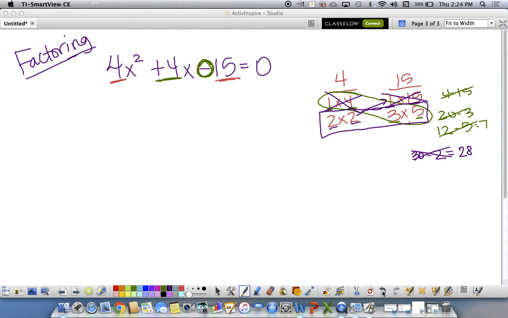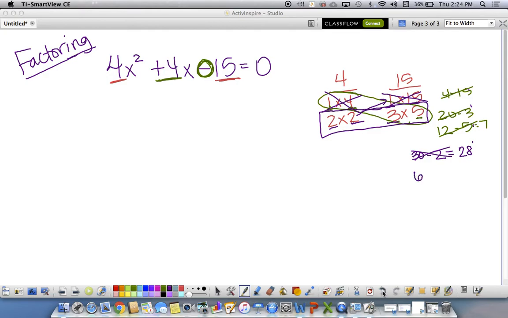Okay? Now, this is a long method until you start to really get it. The first few times you do it, it's kind of like, oh, I've got to go through all of these. You really don't. Once your brain, I think you guys can get it pretty quick, to say, hey, it can't be any of those because that's going to be way too much. And you don't have to really try all of these. Okay? But now I know it has to be a 2 and a 3.